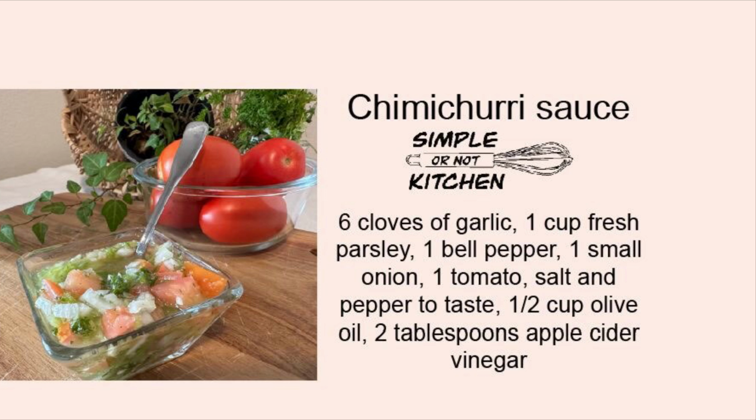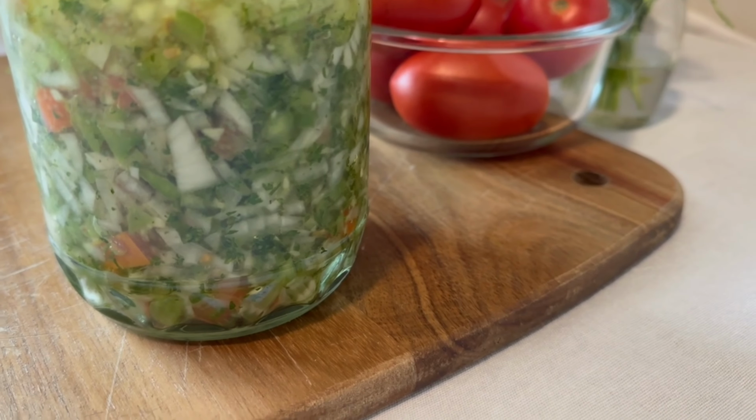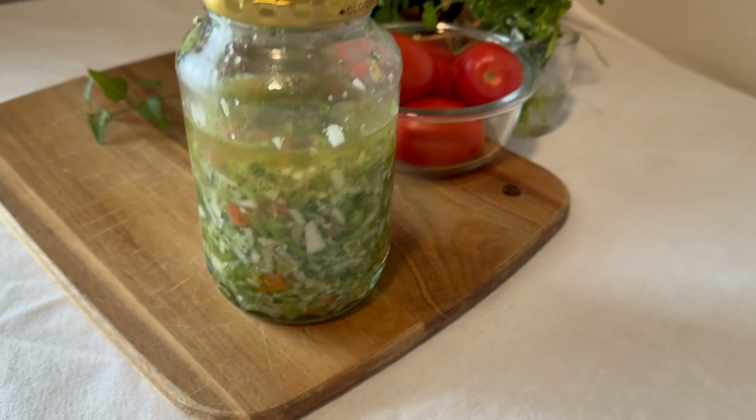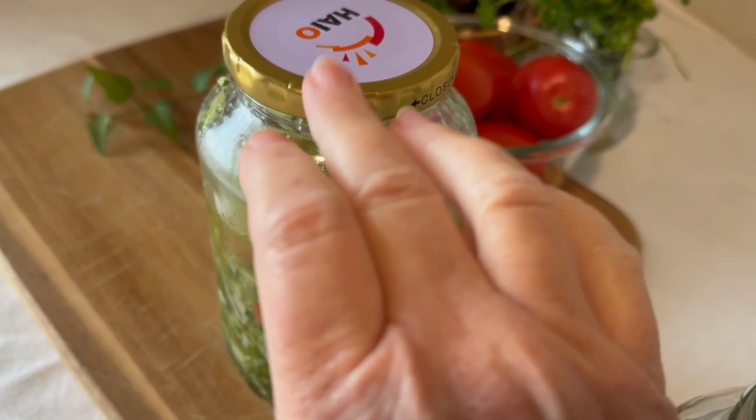And to mix this all up, we're going to be using a jar. It's always good to have different jars on hand for things like this. I never throw away my jars. I always keep them on hand. I wash them out and I use them for a ton of different things. I keep the lids too.